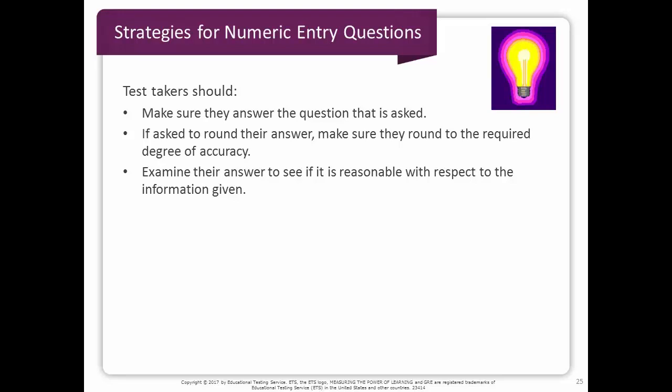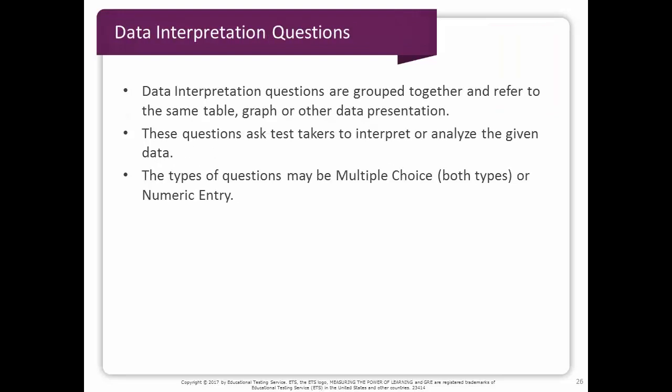Examine your answer to see if it is reasonable with respect to the information given. You may want to use estimation or another solution path to double-check your answer. Data interpretation questions. Data interpretation questions are grouped together and refer to the same table, graph, or other data presentation. These questions ask you to interpret or analyze the given data. These types of questions may be multiple choice, both types, or numeric entry.